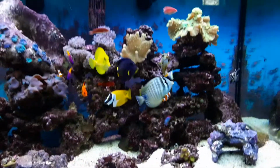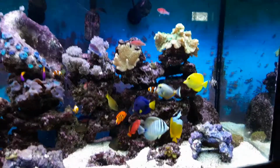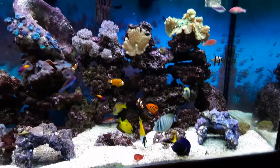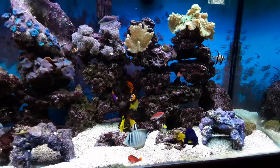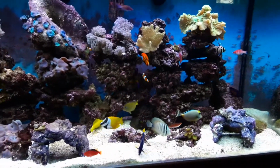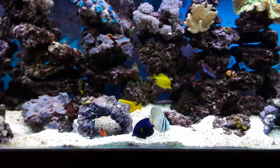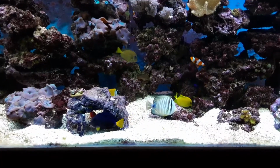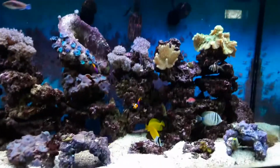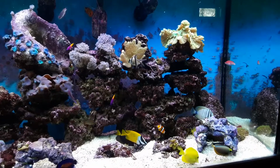Now the next person could come to my tank and they run. See, they know me. So the best thing to do when you are approaching a person's tank is to bend down and let the fish see your face, not your shirt and everything, because they don't know what that shirt is. They think it's some type of predator and they run. So what you got to do is come and show your face. Then after a while, when you continue to visit that person, the fish will know you. Yes, brothers and sisters, ladies and gentlemen, the fish will know you.